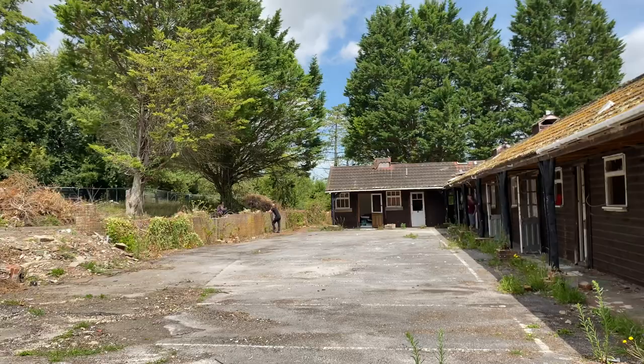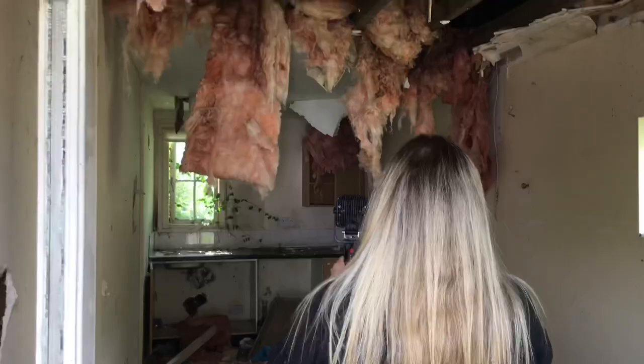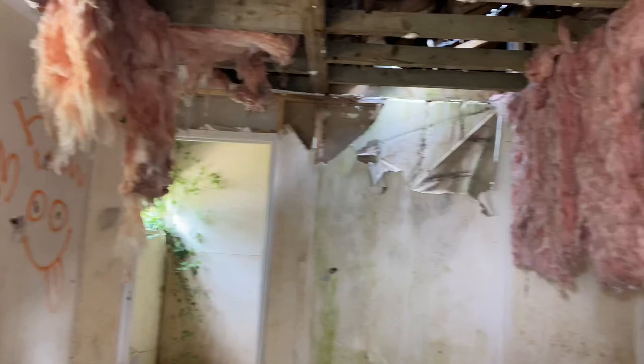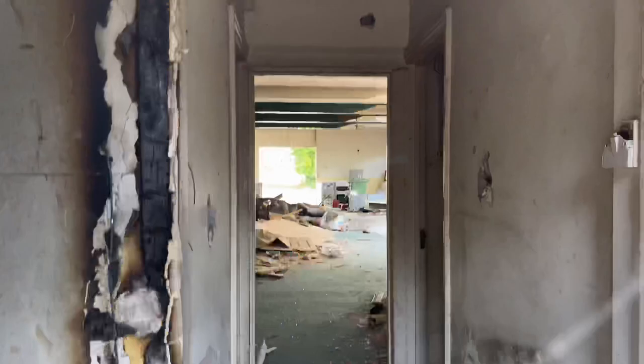There's a Gavin over there, making friends. Harry just puffing away. Oh, you're right. Yeah. Ooh, insulation. Little kitchenette. Yeah, same sort of situation. Little bathroom in there. More bugs and bees and wasps. Oh dear. I don't know if that's going to open, guys. Oh. No, but I can get in around that side. Oh, let's walk around a bit.